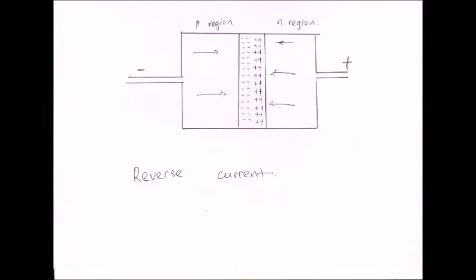For reverse current, a small number of free minority electrons in the p region are pushed toward the p-n junction by the negative bias voltage. When electrons reach the wide depletion region, they fall down the energy hill, combine with the minority holes in the n region as valence electrons, and flow toward the positive bias voltage, creating a small hole current. The conduction band in the p region is at a higher energy level compared to the conduction band in the n region. Electrons easily pass through the depletion region because they require no additional energy.